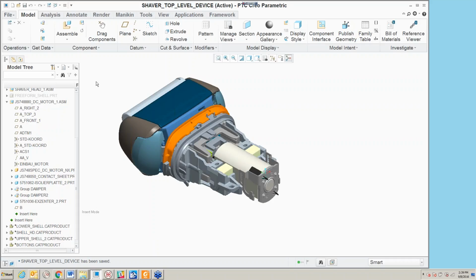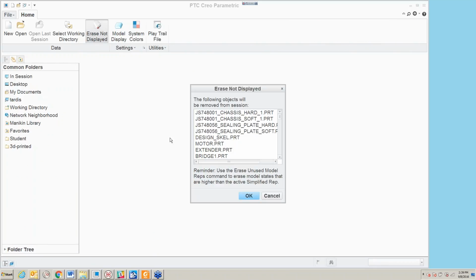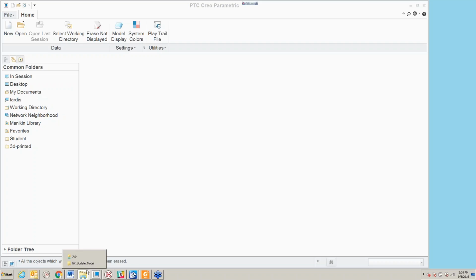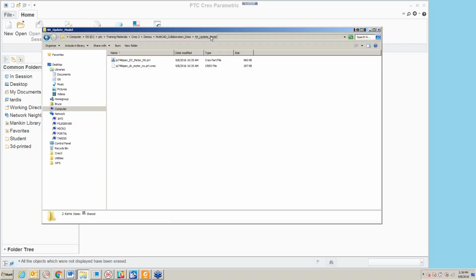And now I'm going to show you how we can actually change the motor. Now keep in mind that motor came from NX. So I'm going to close everything, erase everything out of memory. I'm going to open up a Windows Explorer, and here's the new motor that's different than the previous motor.